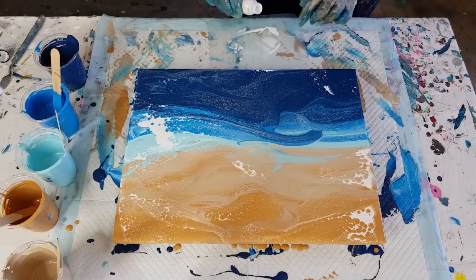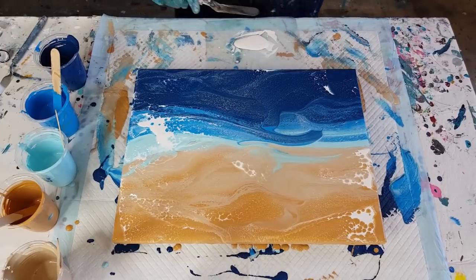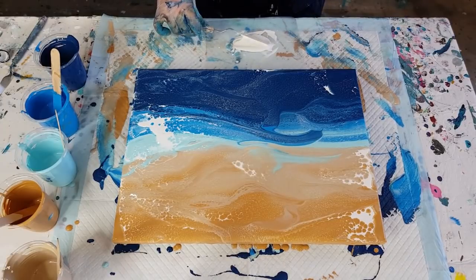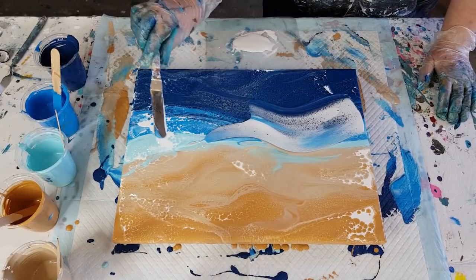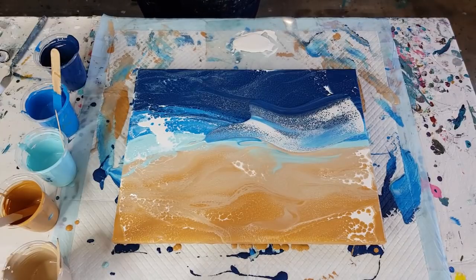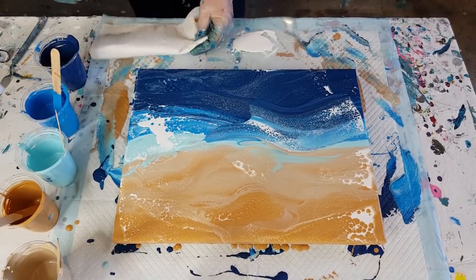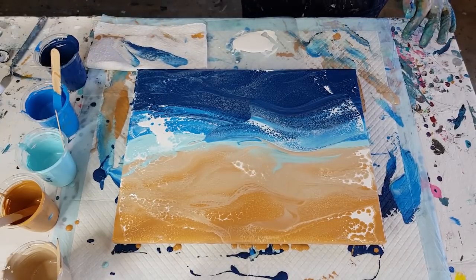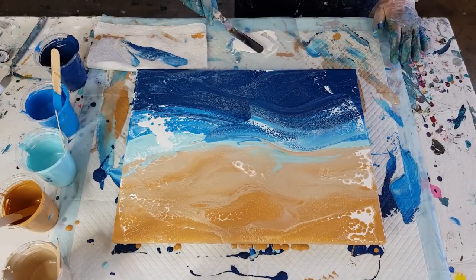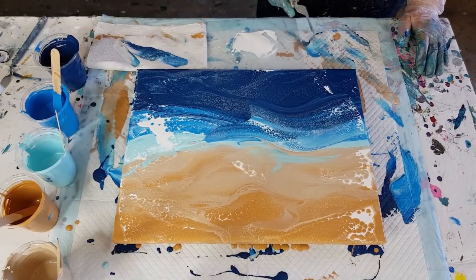I'm not crazy about that blob in the center there. See if I can just fix that little bit there, that blobby bit in the middle. That's better. Now I haven't got any paper towel left. Oh yes, I have. It's over here. There we go. Okay, so that's worked. Okay, maybe I just need to go put a little bit more on then, hey? Let's try again.